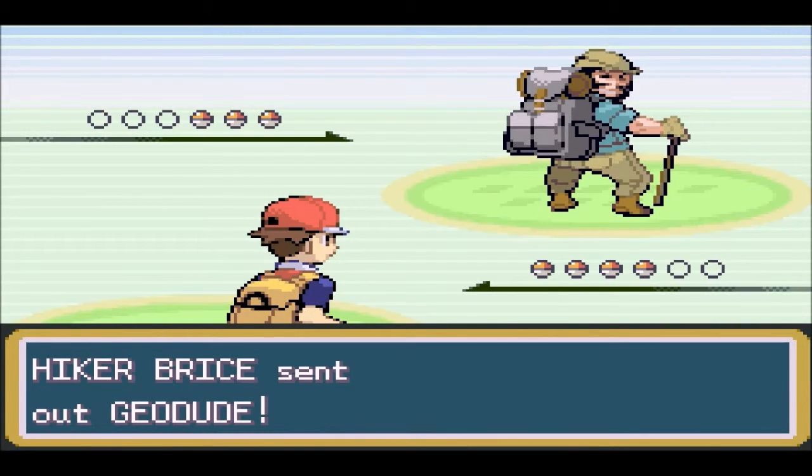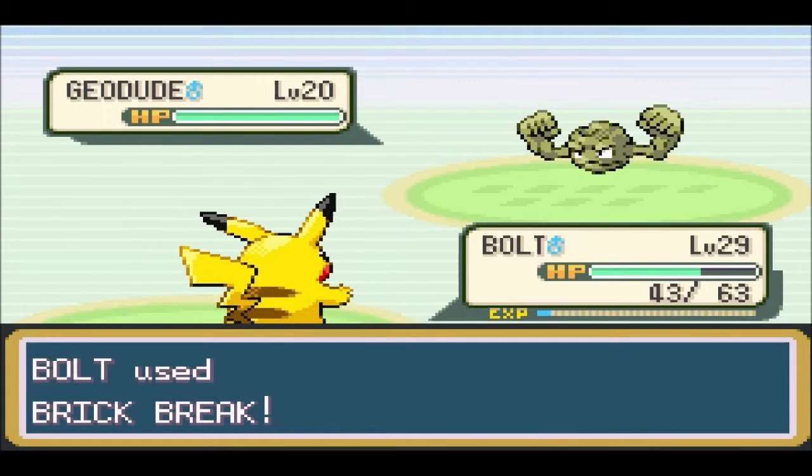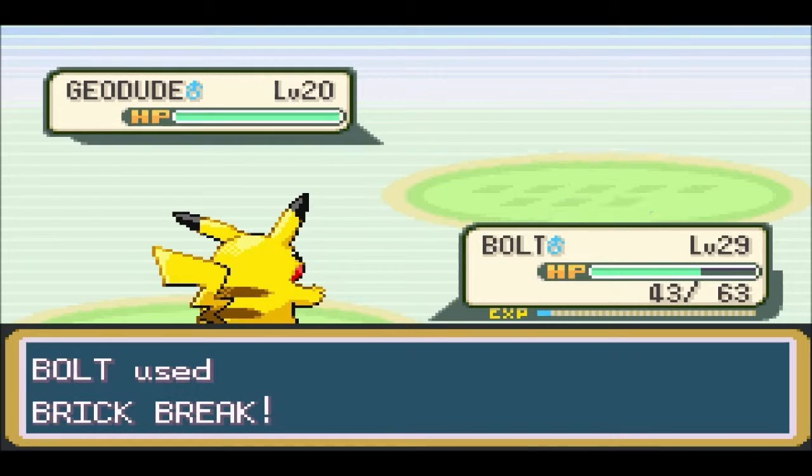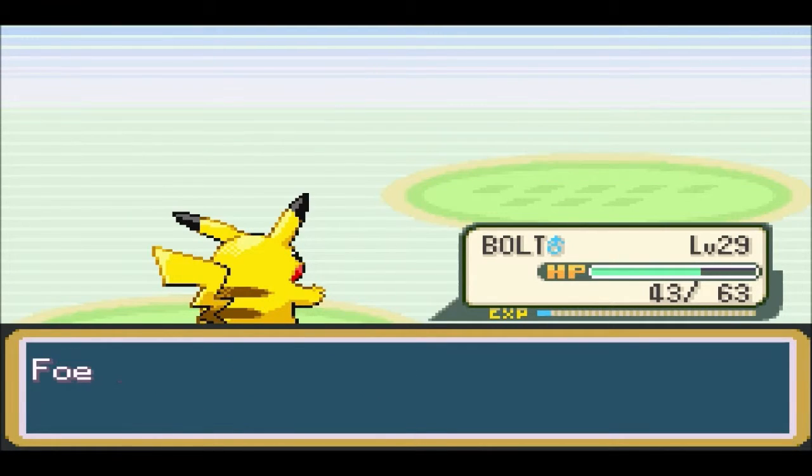I don't think we're done with the trainers quite yet. I could be wrong about that, but I don't think we're done with the trainers just yet. But that is all the items, I'm sure of that. And anyway, this Geodude goes down in one hit.